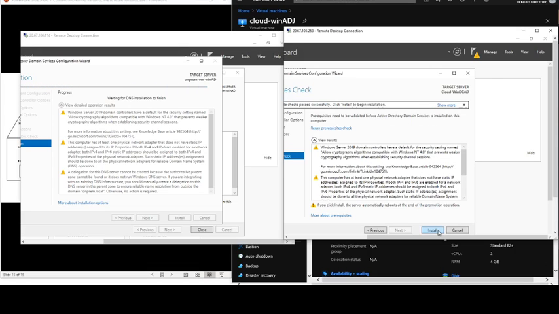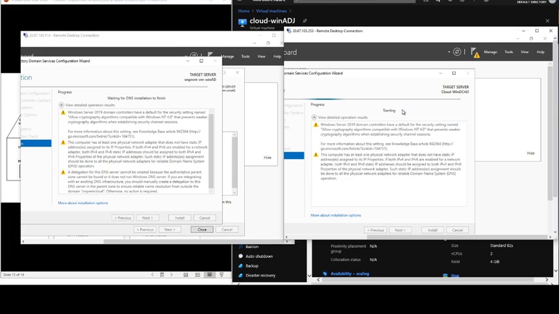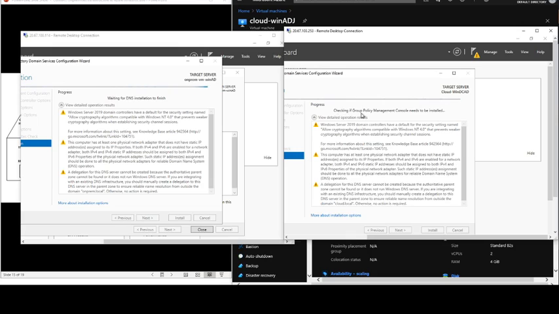This is installing all the services that come with a domain controller. It's waiting for DNS installation to finish, while this one is checking for the Group Policy Management Console and all the other information that it needs to include.